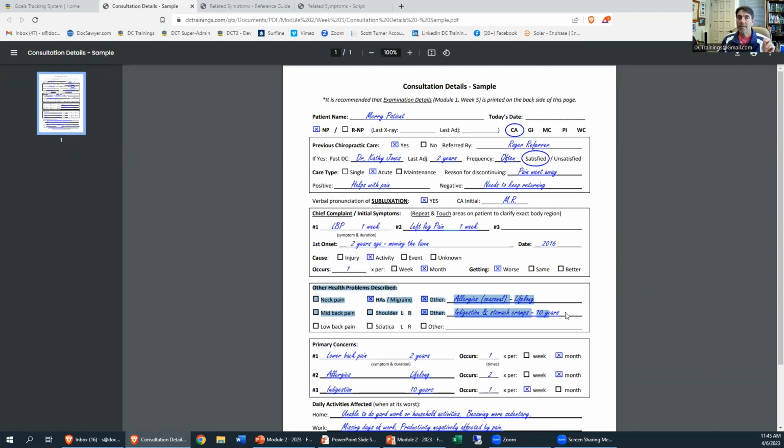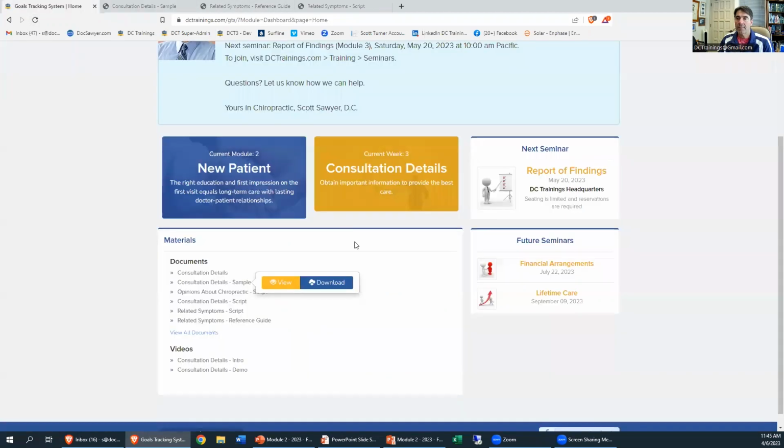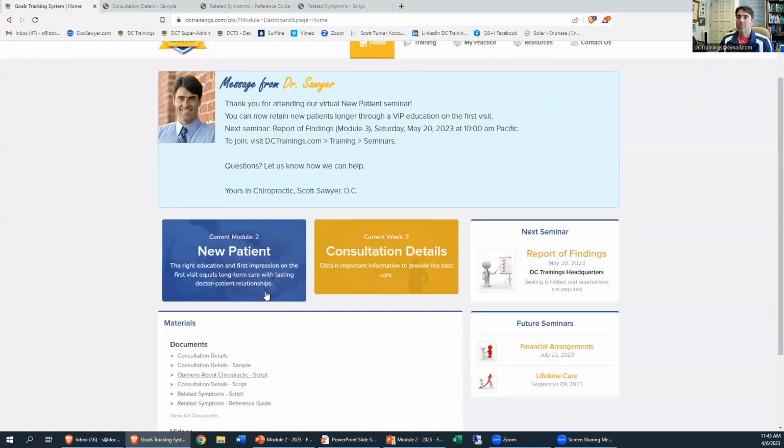Just takes a moment, write it down, let the room be quiet for a minute. And then as it gets further, then you're going to write down the primary concerns and the effects that it's having on them. You'll write that down. So there's these 3 sections. We just move right through with our line of questioning, and blended into that line of questioning, we have our education process. Okay, so good stuff, and it's all right there for you on the website, ready to go. So just wanted to share that with you.